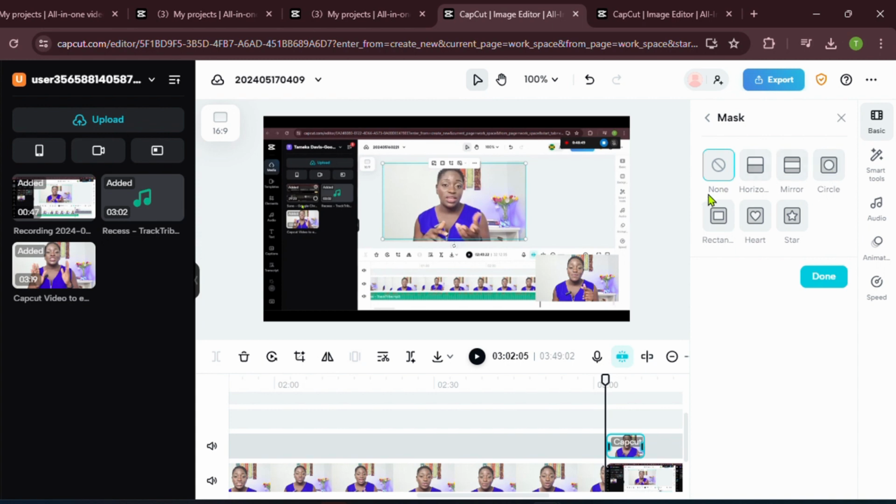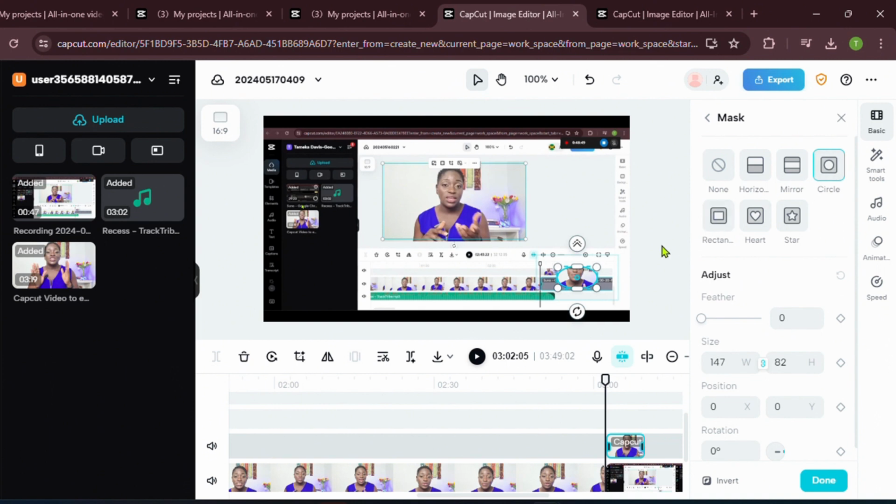So normally if you want to do a rectangular mask or you want to do it in a circular fashion, what you do is just adjust the size of your face here while you're talking. And then that will basically do it.